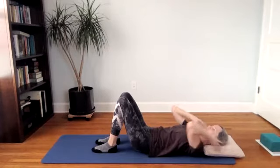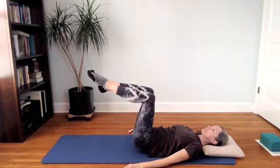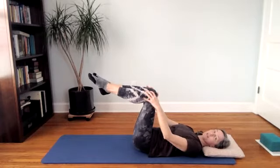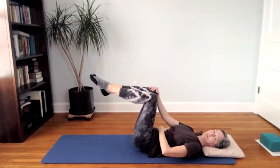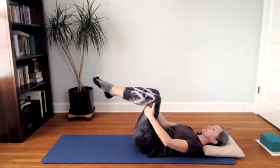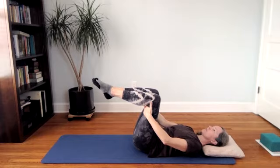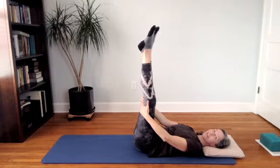So with your head comfortably supported, now we're gonna bring both of those legs up to tabletop. With both legs up, that's certainly much more work for your core muscles to help stabilize your low back, okay? So you're just gonna move those legs as small as they need to be moved from here. And then you hold on to the backs of your thighs, okay? So both hands are just gently on the backs of the thighs. We're gonna reach those legs up, okay? And notice that I can't quite get both of my legs all the way straight, that's okay.